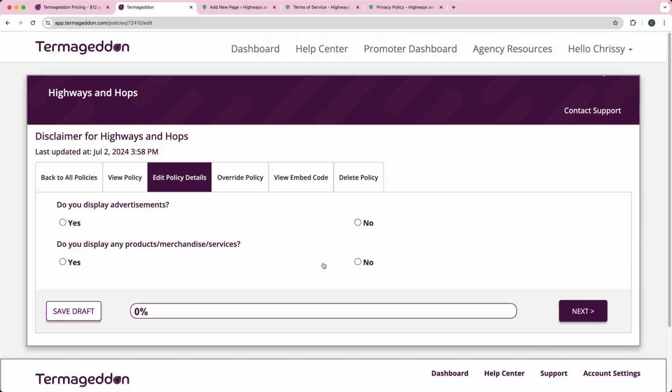So disclaimer, depending on what kind of things you're sharing on your website, if you're providing medical information or if you've got legal information, something that could be construed as legal information on your website, then you might want to have a disclaimer. There's lots of reasons for it, but if you go through and fill out all of the questions, if you answer all of the questions in there, you're going to be protected with that disclaimer.